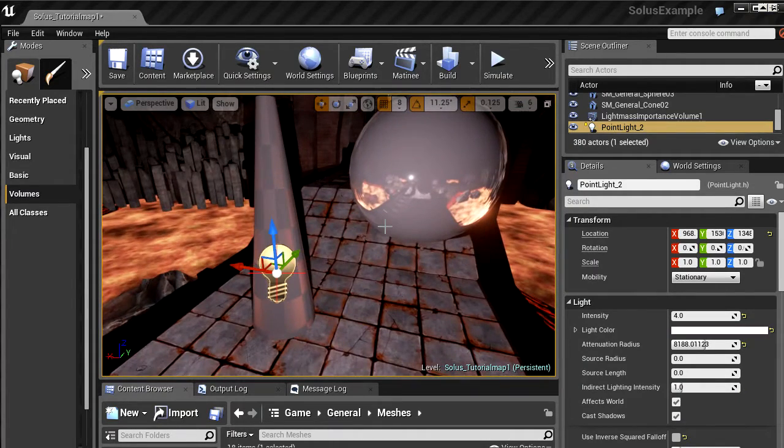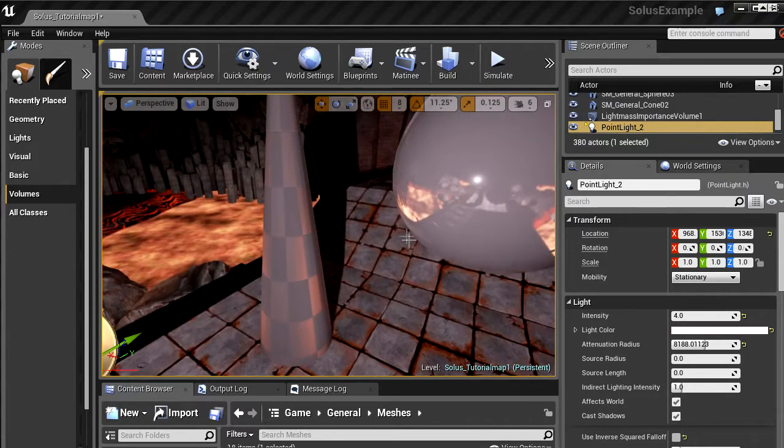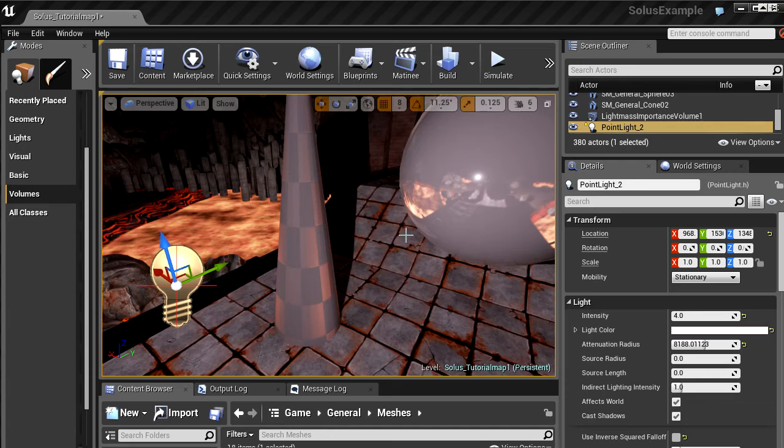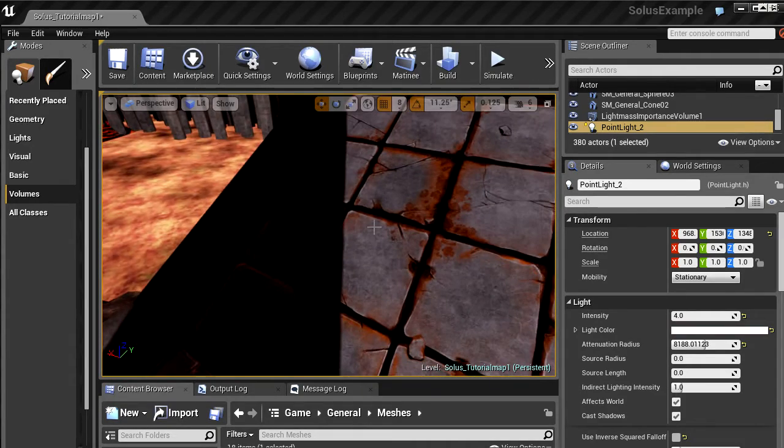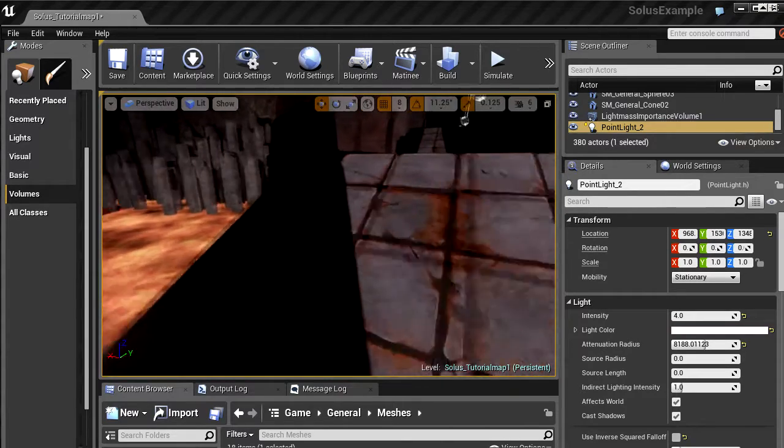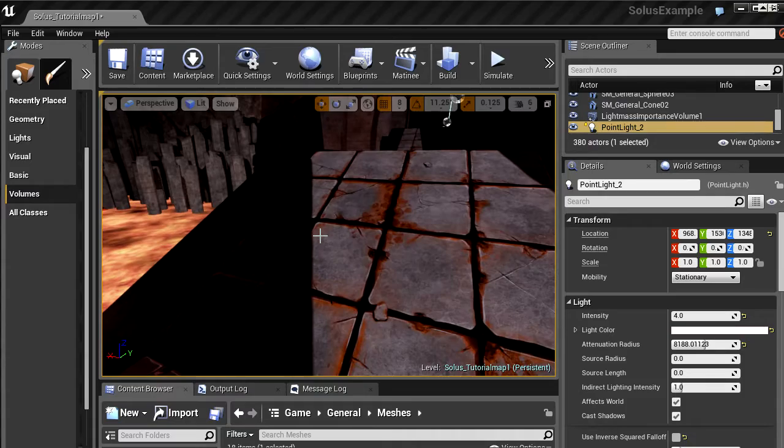So what this does, and again, a dominant directional light or any dominant light in Unreal 3 did exactly the same thing, is it takes both static functionality and fully dynamic functionality and it blends them both together. So it will cast both a light map and a dynamic shadow at the same time. In fact, it will take the light map it cast and then it will draw over that again, to say it in simple terms, with a dynamic shadow, therefore improving the quality of the light map. So the light map becomes the base for the dynamic shadow rendered on top. Therefore, you get much sharper shadows, but it still makes the light map as well.